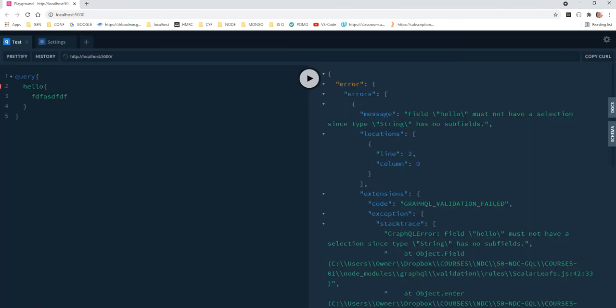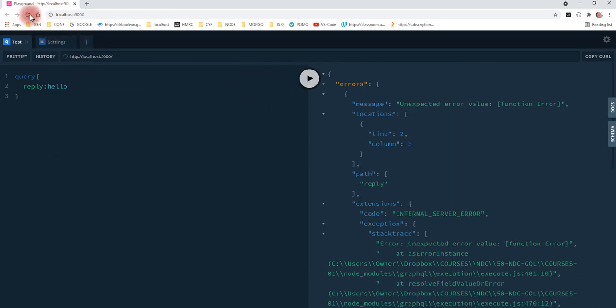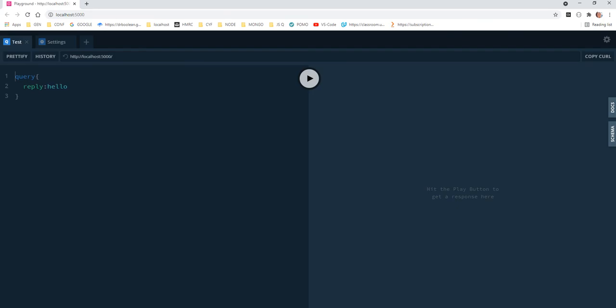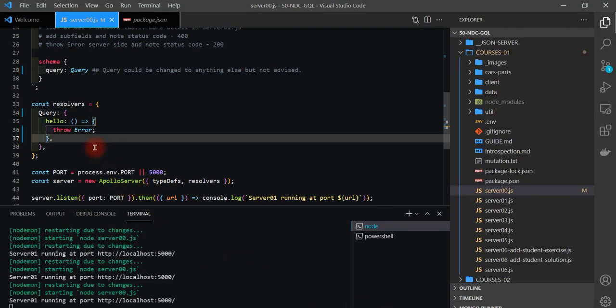Finally, if we want to change how our output comes back, we may want to, for example, put an alias. So we may want to say reply: hello. We send that through, and we need to refresh from the previous error. Let's just check that we have got that back in here. That's right.